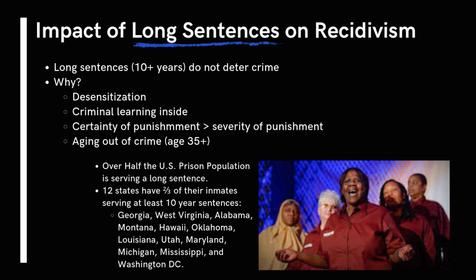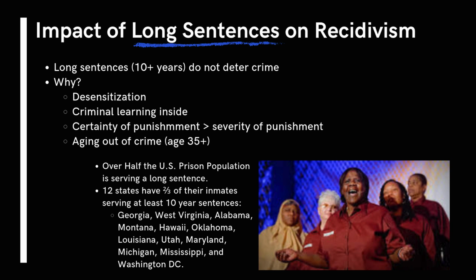Second, sometimes being housed with other criminal offenders can breed new criminal behavior. Third, the research shows that while the certainty of punishment may deter crime, the length of the sentence does not. I'll say that one again. While the certainty of punishment may deter crime, the length of the sentence does not.